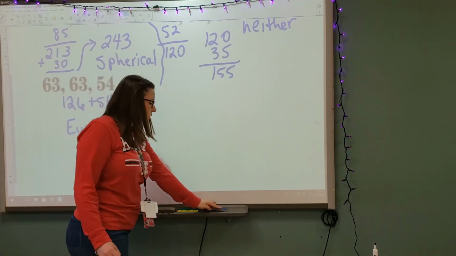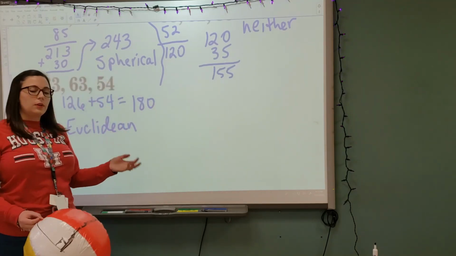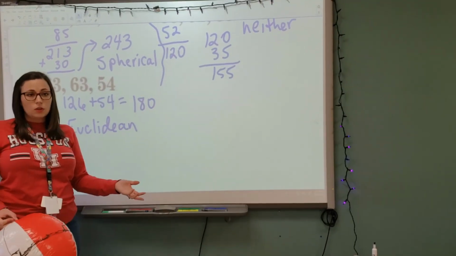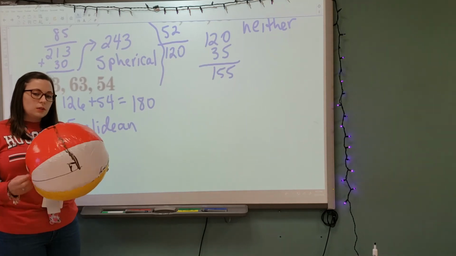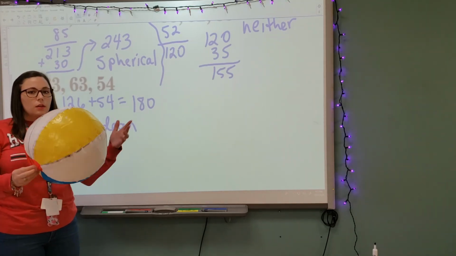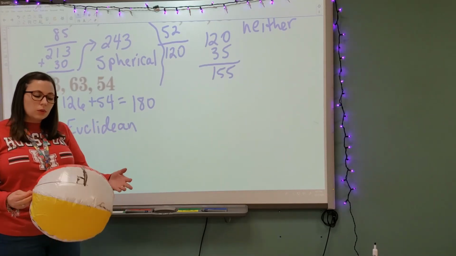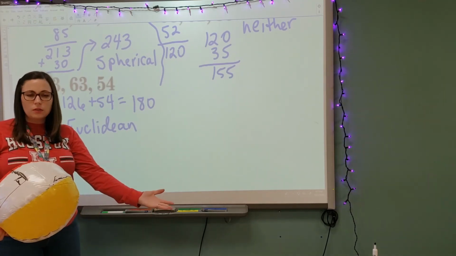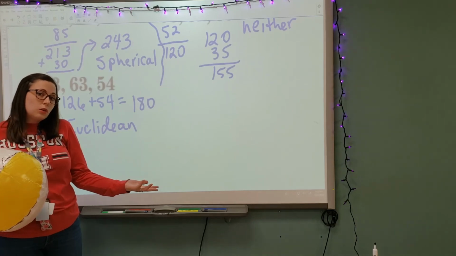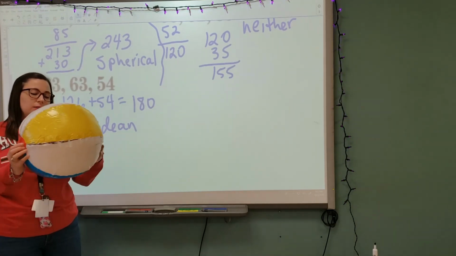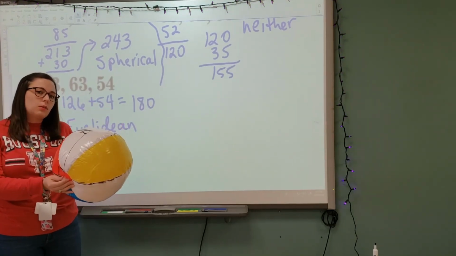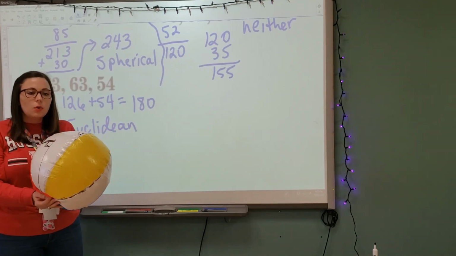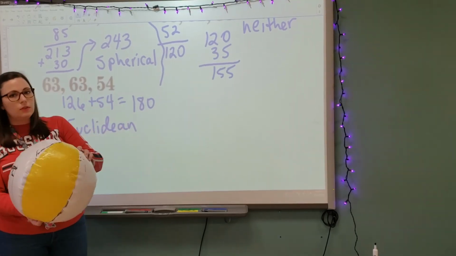Alright guys, so that's the difference between spherical geometry and Euclidean geometry. So whenever we go on the sphere, things get a little bit different. And where is that important for? Well, think about the globe, right? Think about satellites, think about planes leaving, you know, the recent shuttle launch, all that. They have to take into account the curvature of the Earth. So that's why it's important to know the difference between Euclidean and spherical geometry.